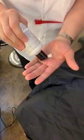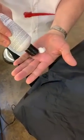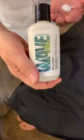Right. So now what we're going to do is take this little bit of structure, a lightweight styling cream. It's an American Wave, part of our collection of products for textured hair, and work it in. It's a light hold, but it's a little hold. It's a cream, so you rub that cream into your hands, and I'm just going to lightly finger it in. I'm just going to work this into the hair a little.